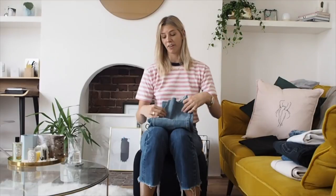So yeah, went in, very kindly, let me choose these. I tried loads of pairs on, but because I'm so tall, a lot of the ones that were amazing in denim from Bad Denim weren't long enough for me. They were like maybe a wide leg balloon shape, really cool, really alternative, and I was desperate for them to work for me. But I'm just too tall. So these were, I mean, I absolutely love these. They're my favourite, I think. Can't breathe in them, but they're my favourite.